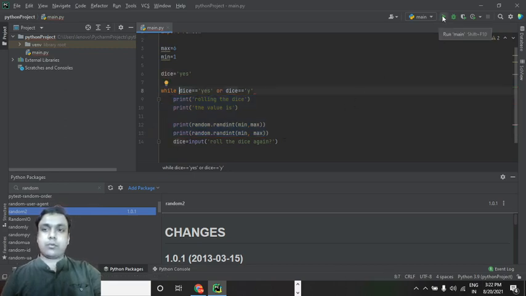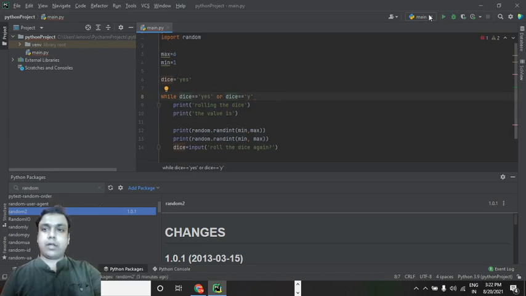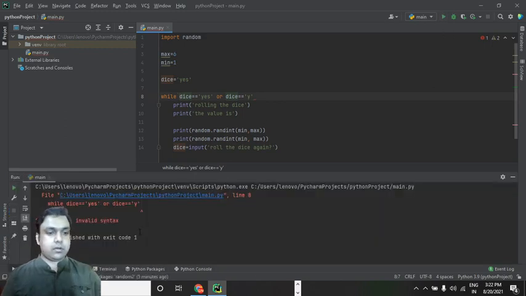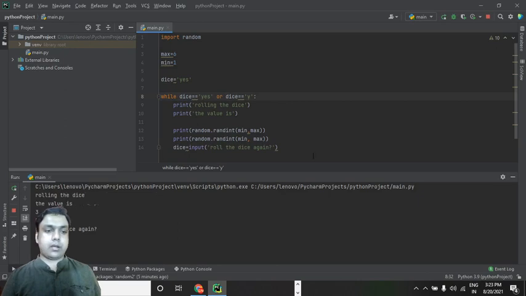Let's now run this. We can simply click this run button to run this whole code we have defined in this workspace. Process finished with exit. Okay, it's showing an error. Now why it is showing an error, that's what we have to check. Okay, I haven't put a colon over here, right? You remember that when we are using a loop, at the end we have to put this colon, right? So that's a syntax error I made. Let's run this code again and see what's going to happen.